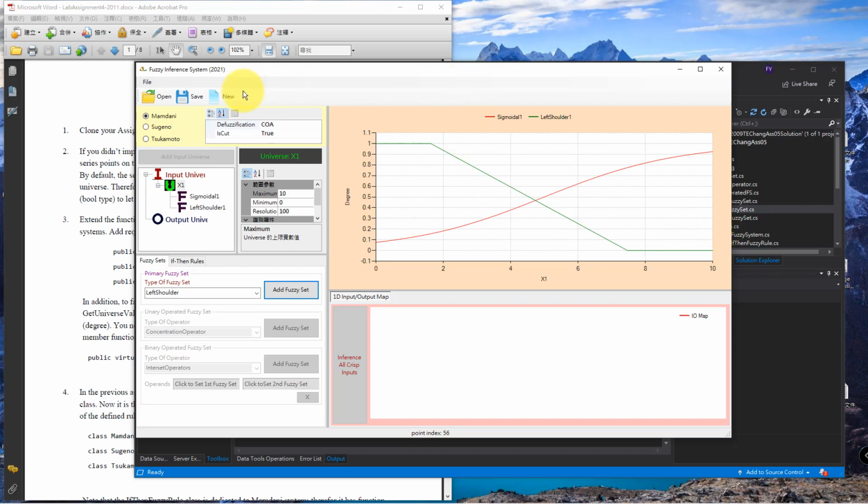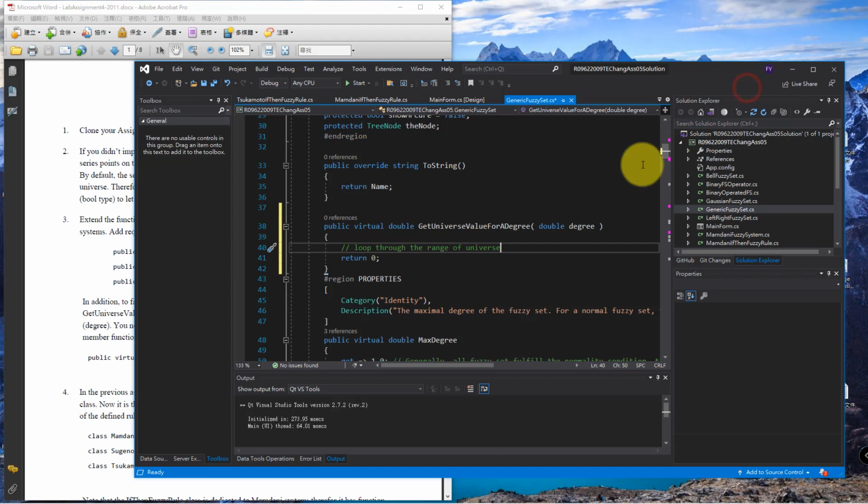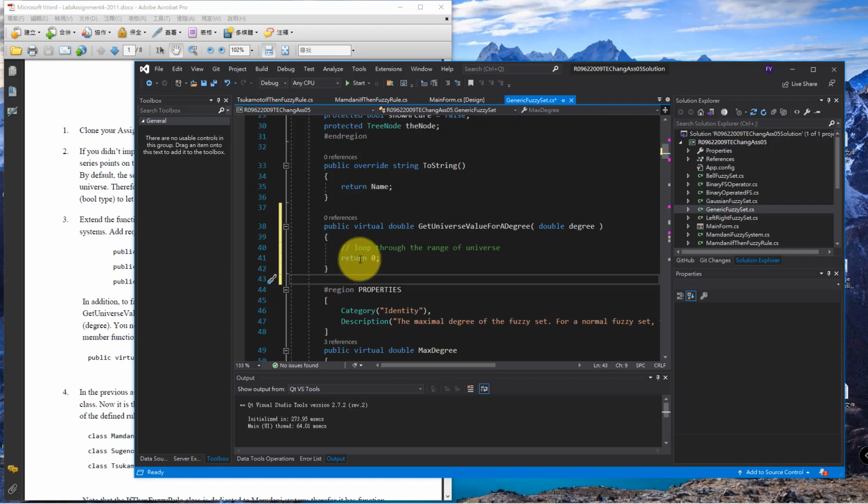So I warned you that you need to carefully design the procedure in order to get a correct universe value for a given degree of firing strength. All right, this function definitely will be called by the Tsukamoto if-then rule. Okay.